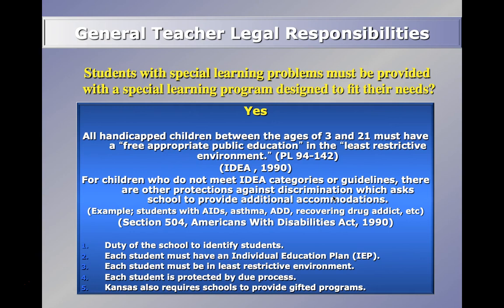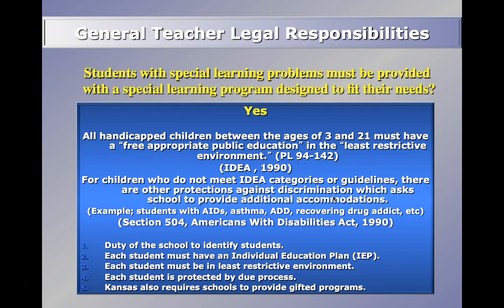And I'm sure you've had classes on this, but basically, it's the duty of the school to identify those students, and each student has to have an IEP or an individualized educational plan, and you've got to follow that. And right now, since the 1990s, each student must be in the least restrictive environment. That is what best suits his program of development, and that's decided in the IEP meeting. So you've got to know what it is and follow that.